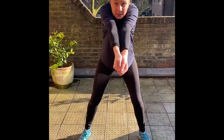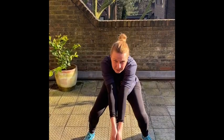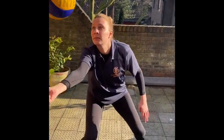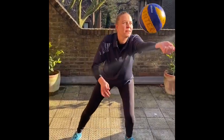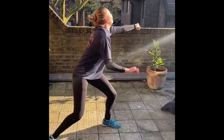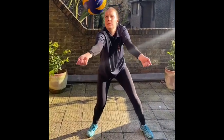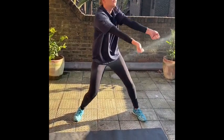Legs wide, elbows straight — shoulders not moving — and lift the volleyball with your legs, not by swinging your arms. We're going to be nice and bouncy on our feet and bounce the ball on our forearm. With the right hand, do 30 of these, then switch over to your left arm. Again, don't swing your arms, don't move your shoulders — move the volleyball with your bouncy legs. Once you've done 30 on the left as well, switch to bouncing the ball with both hands alternating. It's not very easy, so make sure you're ready to move with your feet and those knees are bent.